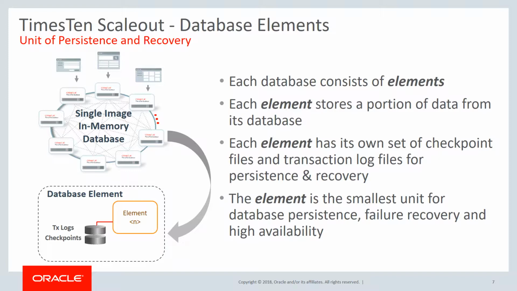Remember, this is a shared nothing system, and that's where we keep the checkpoint files and the transaction log to provide local persistence for the database, okay? So basically, any TimesTen Scaleout database is built up from a set of elements working together. And they are the smallest unit for persistence, recovery, availability, etc. So that's a physical look, okay?